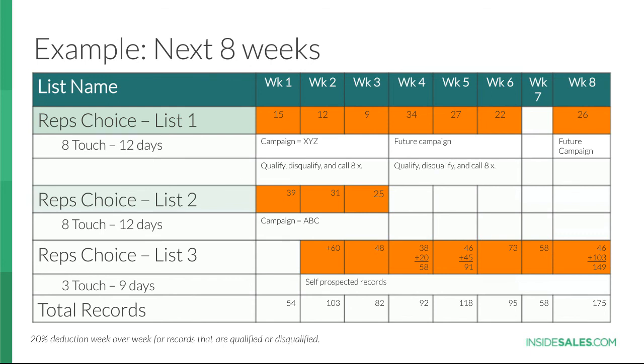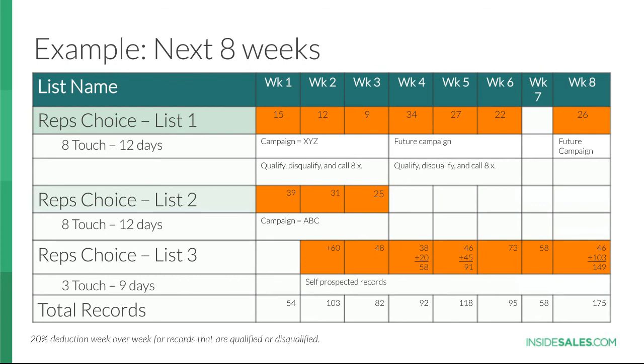Okay, now moving back to week 1, concurrently with list number 1, I have campaign ABC. I've got 39 records in that campaign. So, like with the last slide, Johnny gets in the morning and he selects list 1. He works those 15 records first thing in the morning, and then he does whatever Johnny likes to do from 9 to 12. Then he goes to lunch, and when he gets back from lunch, he pulls up list 2, where he knows he'll be working those 39 records for campaign ABC.